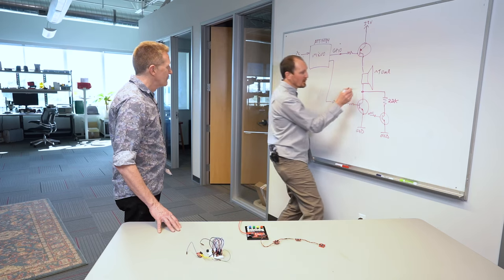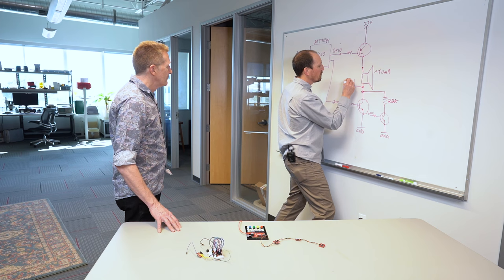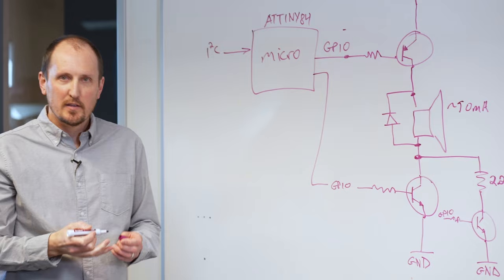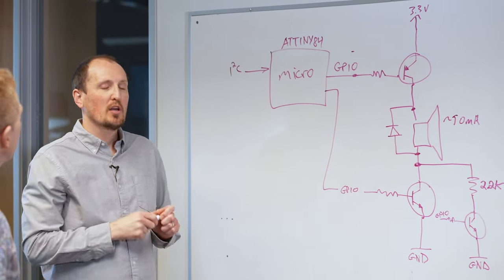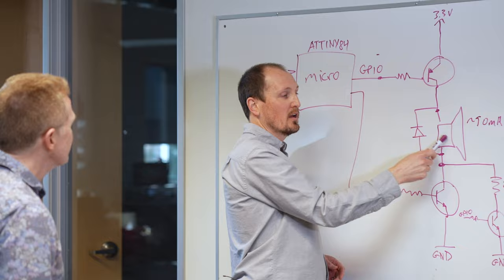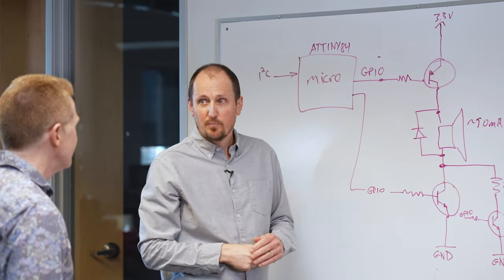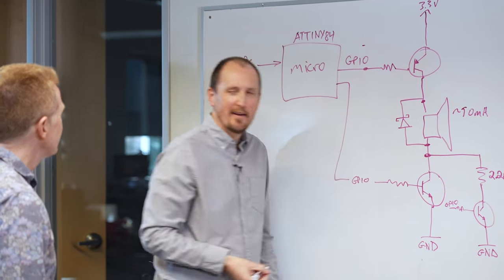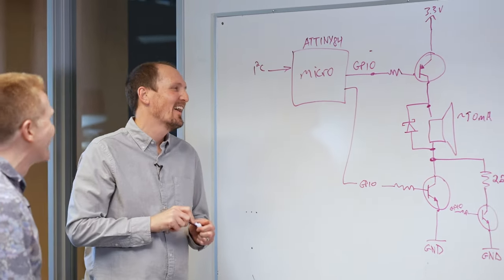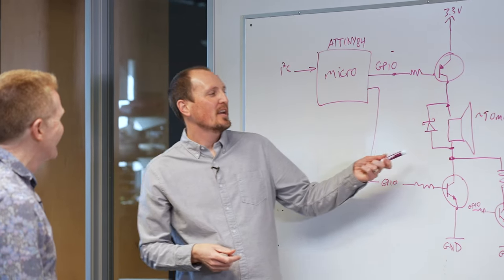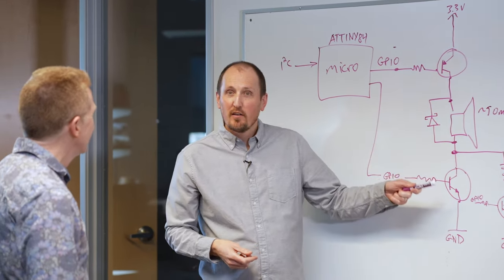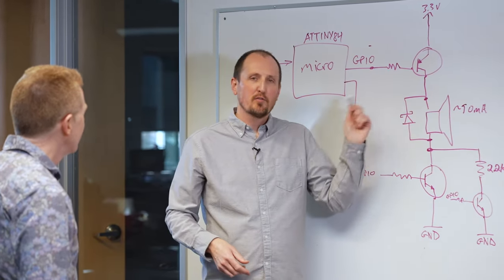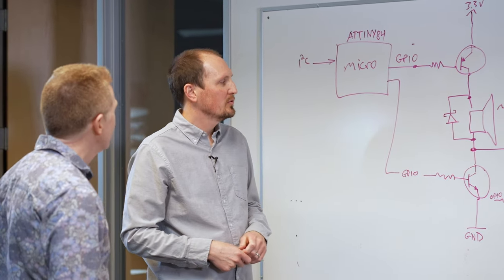One other thing I'm going to highlight really quick is that it's actually really good to have a flyback diode on this particular buzzer because it's actually a magnetic buzzer. So there's a coil in here and that has a little inductance in it. I think this is a Schottky. And so that prevents any voltage spike when you stop this current. All of a sudden there's a voltage spike that can damage things in your circuits. So this helps give a place for that to flow and makes it a much smoother circuit.